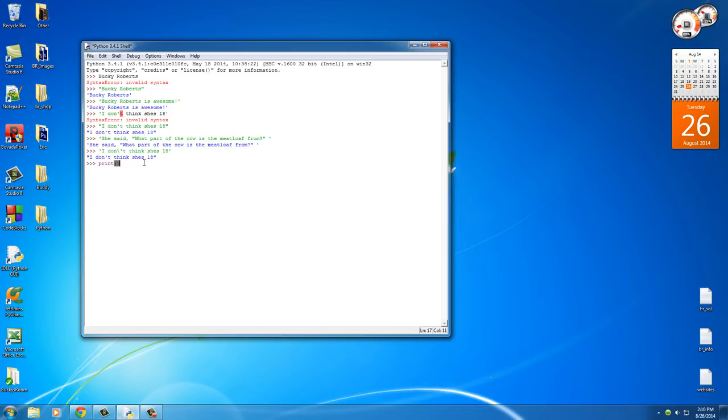So type print, and that means print stuff out on the screen. And now put two little parentheses. Now in between the parentheses, write any string that you want. So, hey now brown cow. So this is actually how we're going to be printing stuff out on the screen whenever we make a full piece of software. So hit enter.